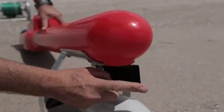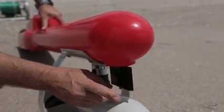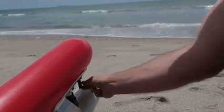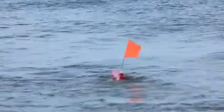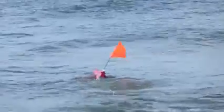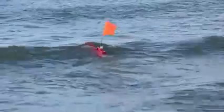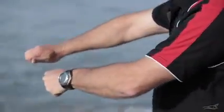The rudder has more effect in close, the drag of the line has more when further out. The rudder turns in the direction you want the Kontiki to turn, just like the front wheel on a bike. If launching through big surf, each time the seahorse punches through a wave, it can get carried back towards the beach by the force of the wave. If this is happening, keep the line tight by pulling back any slack line, and this will help by giving the motor something to work against, and the seahorse should stay straight.